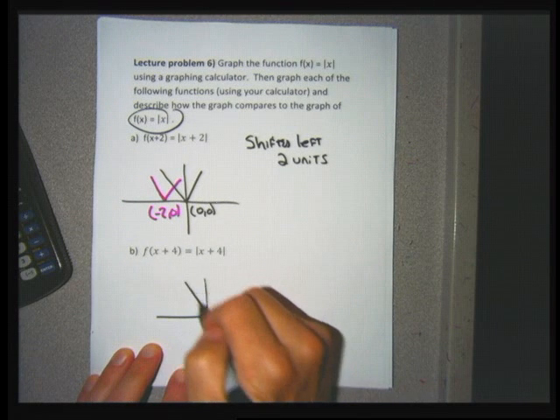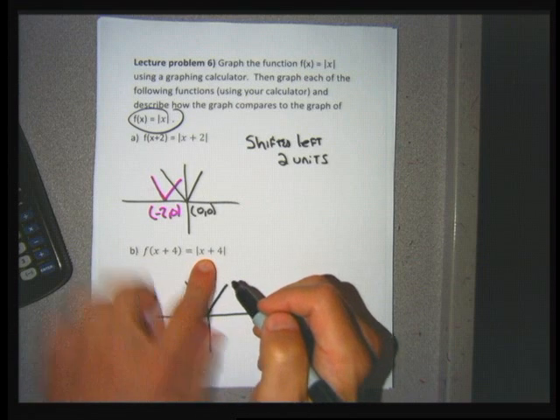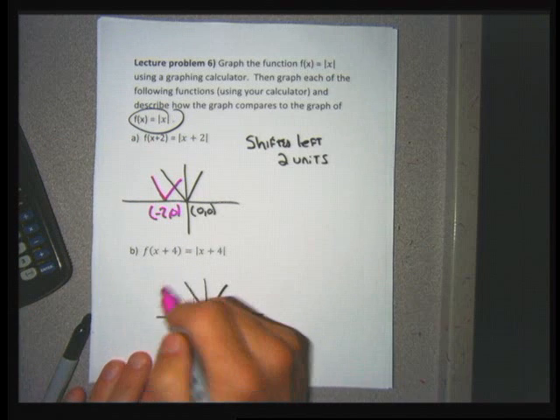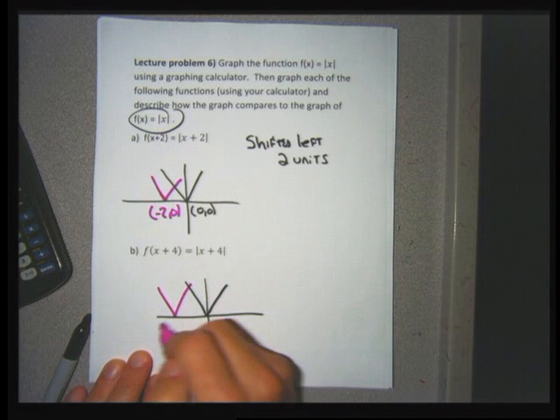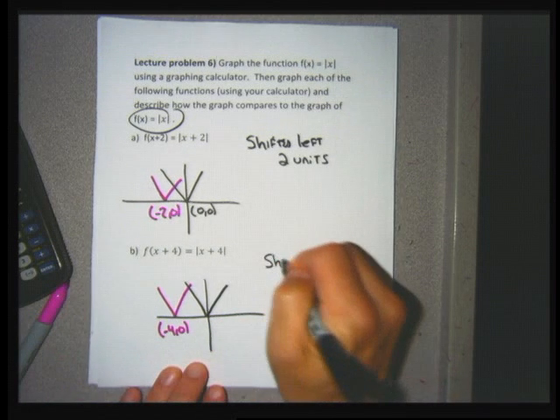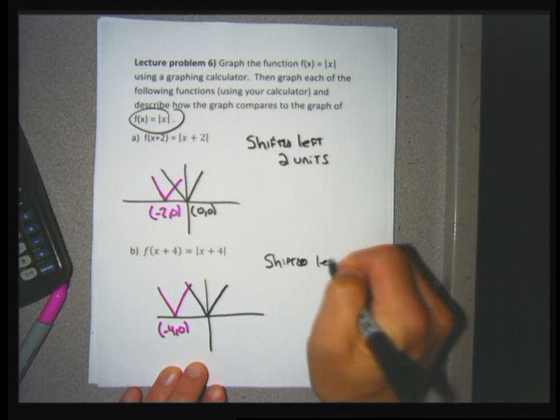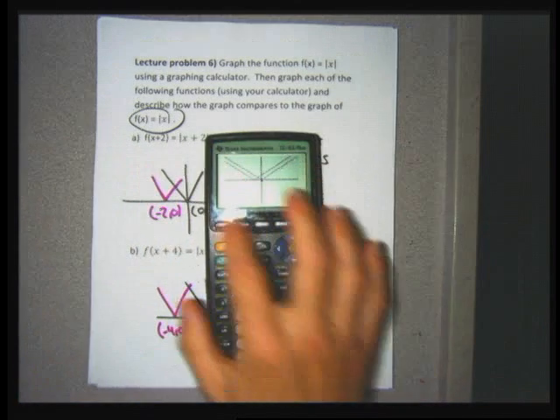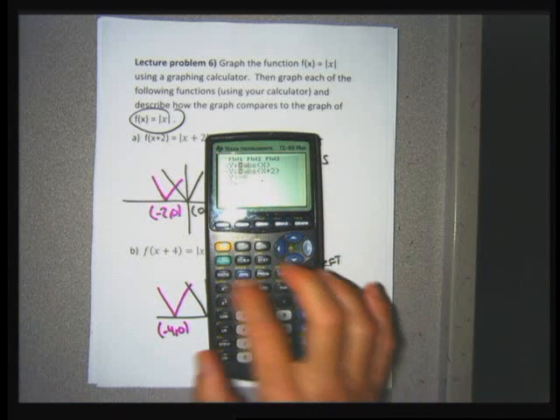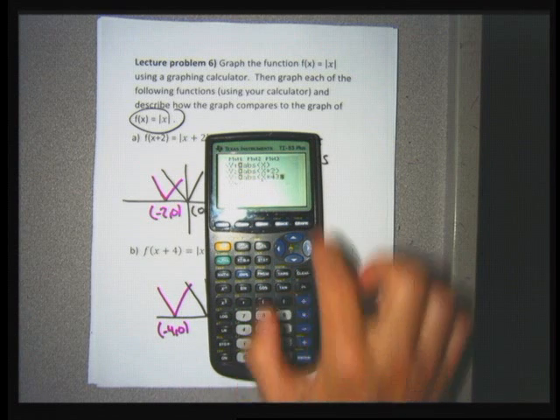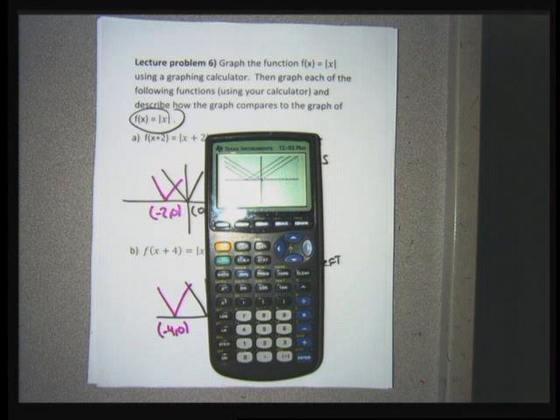For part B, if I'm comparing the graph of f of x, the absolute value of x plus 4, to the absolute value of x, it's going to be the same, except the point of the V is going to be at negative 4, 0, and it's going to be shifted to the left 4 units. So again, I'll graph all 3 of these so you can see all 3 graphs. This third graph that I'm going to do, the x plus 4, when I graph it, it's even going to be 2 more over. So I have all 3 graphs. All 3 of those graphs would stack right on top of each other perfectly.